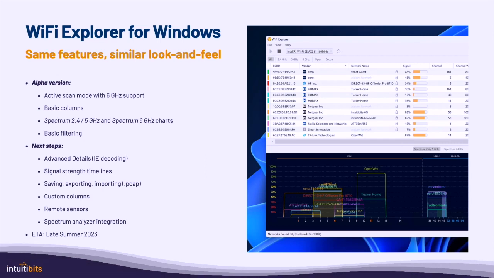So at least for the standard version, which is the information elements parsing and some other features, I am hoping to have this ready late summer this year, and then later, maybe by the end of the year, have a full Pro version that I can release. It's been fun working on Windows. I have to learn everything from scratch, but the nice thing is that 6 GHz scanning works, so we get that. And it's been working well, actually, for what I have done.